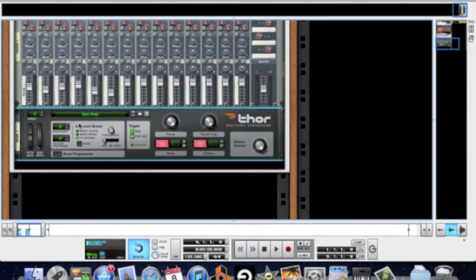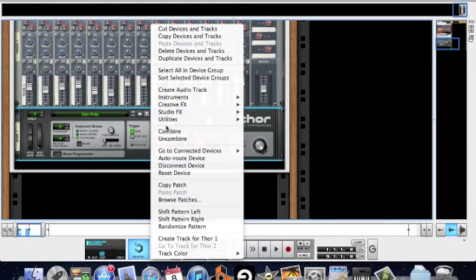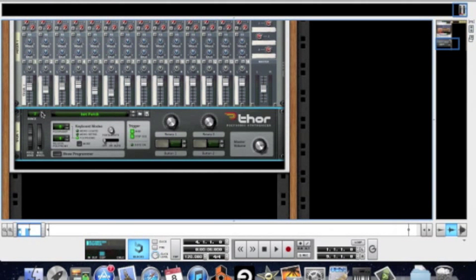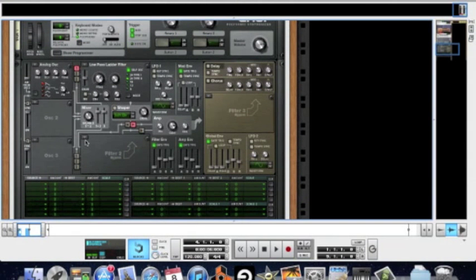Okay, so start with an initialized version of Thor. It'll say right here initialize or reset device if you're in Reason 6.5. Move it up to 14 as your pitch bend amount, and then open it all up. We're going to be using a bunch of oscillators here, but the third one we're going to use pretty much as an LFO, but we'll go into that in a second.